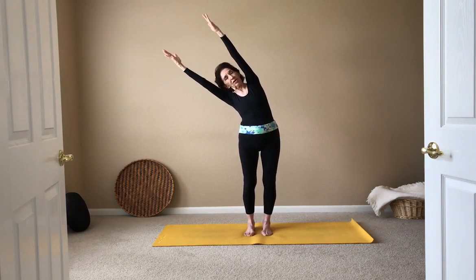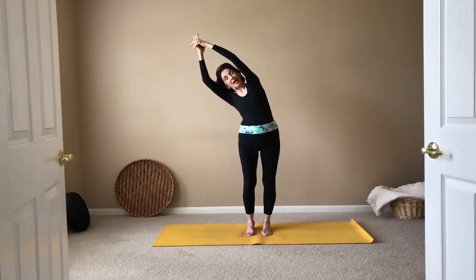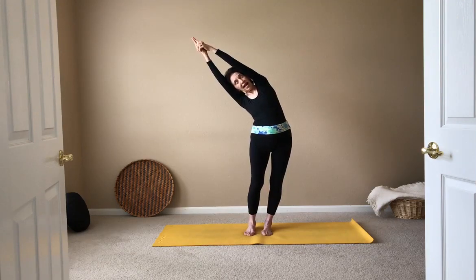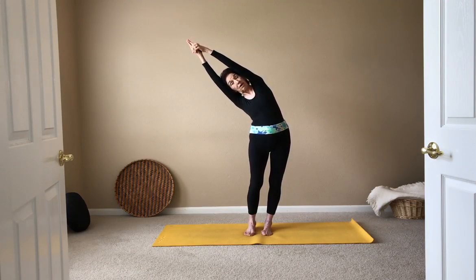All the way over. You can get an extra stretch by clasping the hands. You can push the hips off a little further. And now you look like the little shape of the quarter moon. Breathe in and out and keep it nice and even.